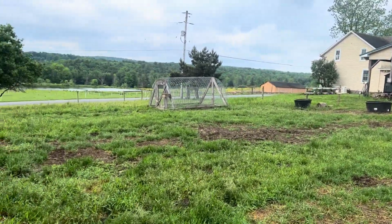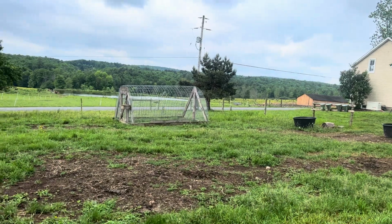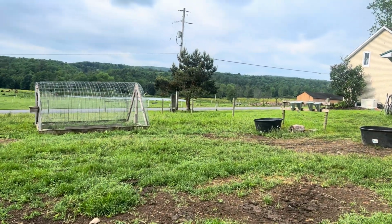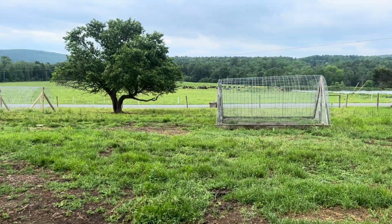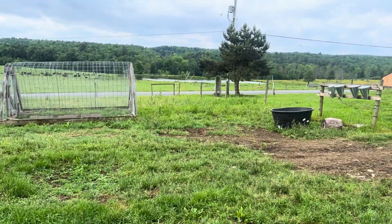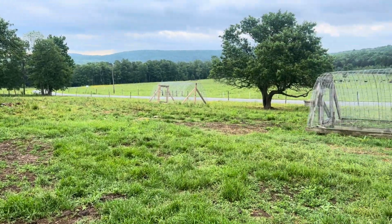Like I said, our goal this year was to try to get 3,500 birds processed. And again, I'm always thinking, okay, what's one of our most popular products? And locally, it's chicken. So I got to figure out how we can get that chicken production up. It may require us to rely on some other producers locally to help us raise birds. It may even require us to form relationships with some chicken producers, local farmers. We don't work with big producers at all. Down south, we can raise chickens all year round and have that going.